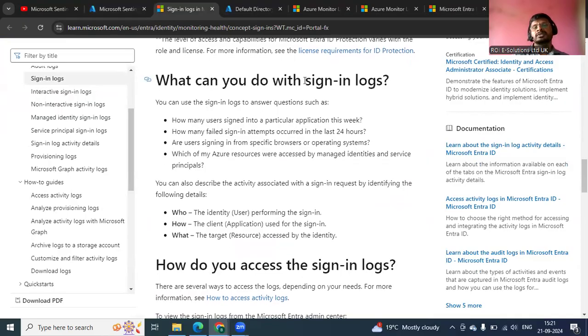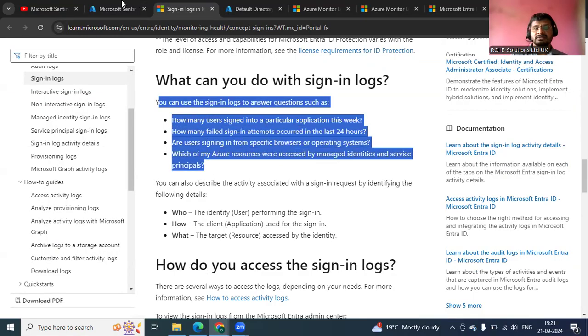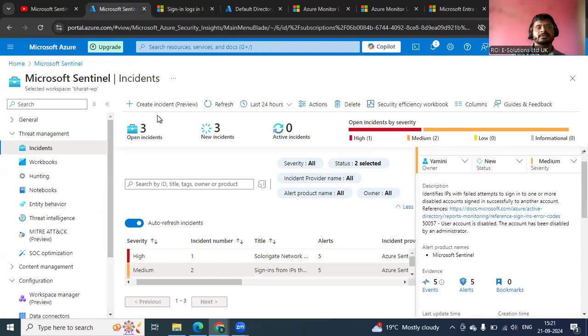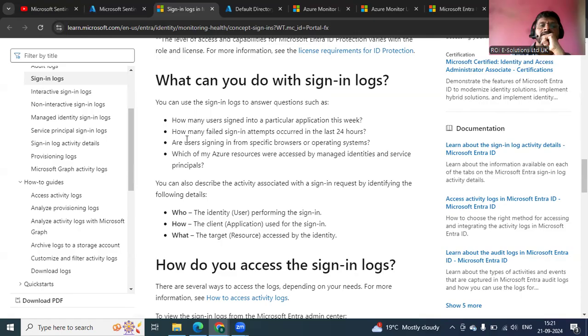So what you can do with the sign-in logs: how many users are signed into a particular application this week, how many failed logins in the last 24 hours, and so on. See, these types of information you can find out with this log, right? Or are users signing in with a specific browser or operating system?